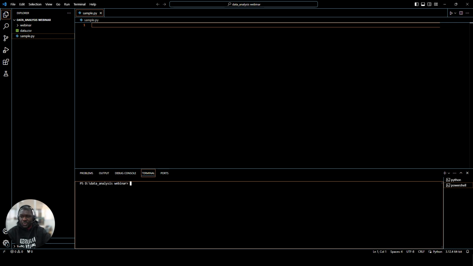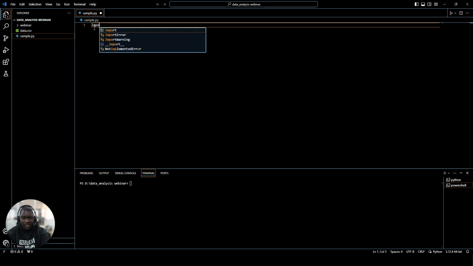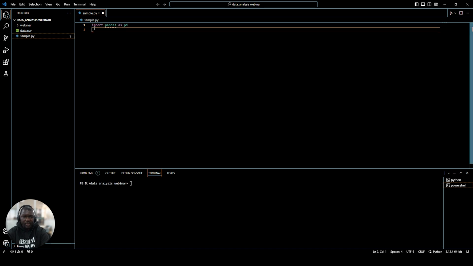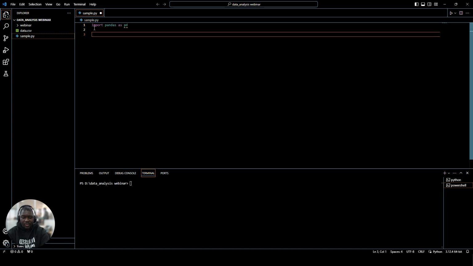Okay, so that's the first sample. The first thing you want to do is to import Pandas. So import pandas as pd. Then you need to read, df equals pd.read_csv.